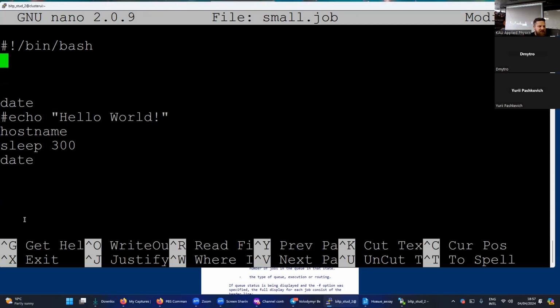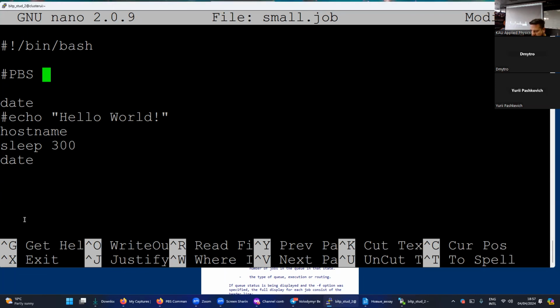The PBS directives, which control the parameters of the job itself, also start with the comment sign. And the reason for that is that if you try to run this script directly in the command line, it will still work. It will just ignore everything that was supposed to go to PBS. So the PBS commands start with this number sign, comment PBS, and then the parameter, and the same parameter as you would give on the command line, you can put here.